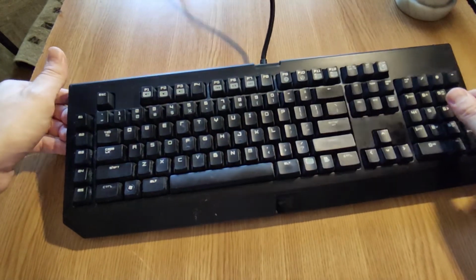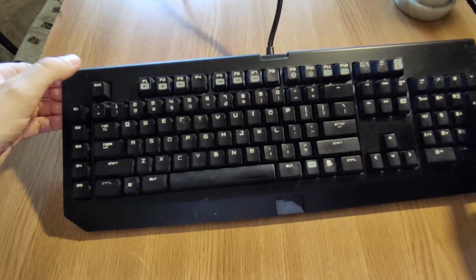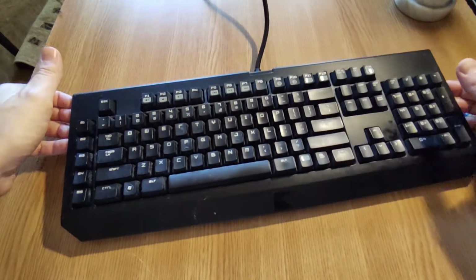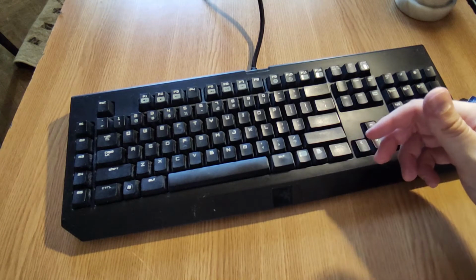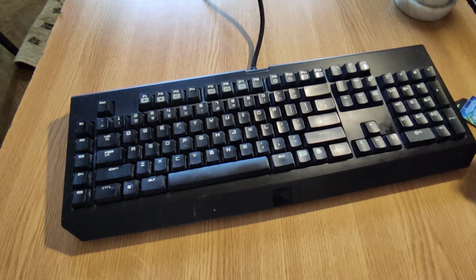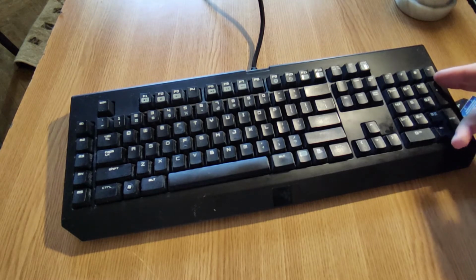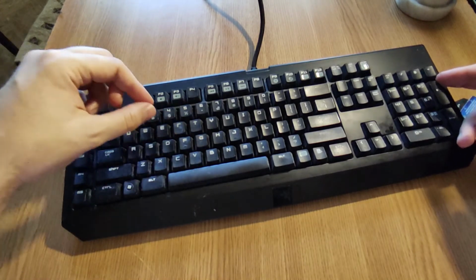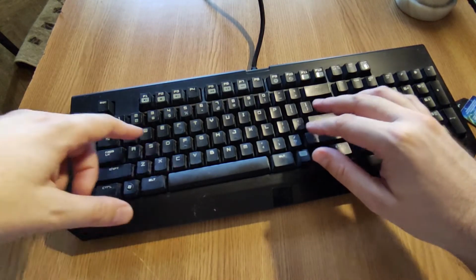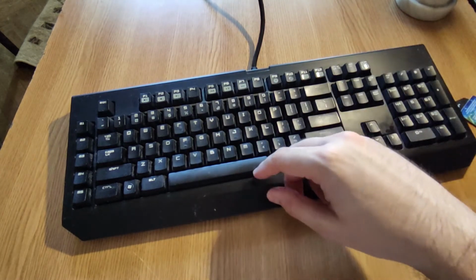It is a good idea to just make some pictures before you start everything, so you will know the keys layout, meaning where to place the keys back, because most likely you will not know where they should be placed. You can just Google and find the keyboard layout in Google, but it's just a good idea to just make some pictures. In this case, this Razer keyboard has some custom fonts, and it's not that easy to just recognize the keys and where they should be placed. Like C can look more like U, so C and U look similar, so you might not know exactly where to place them.